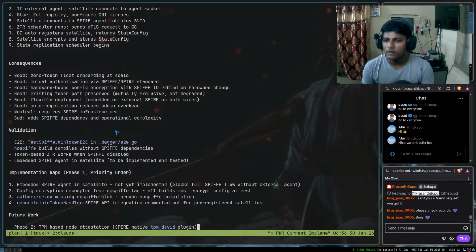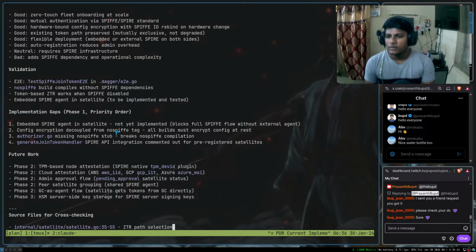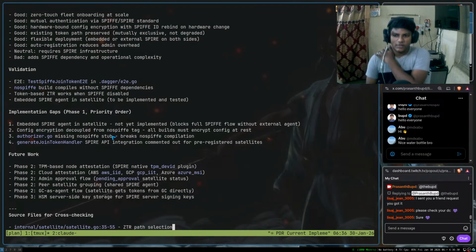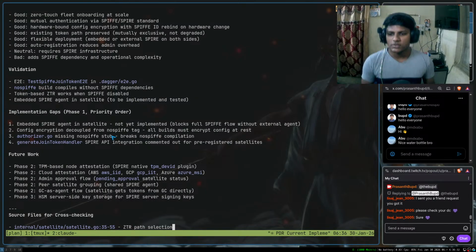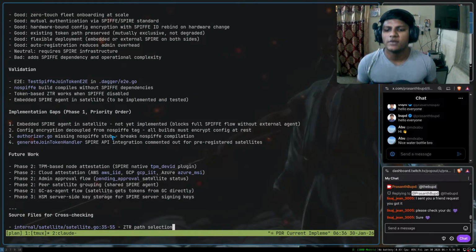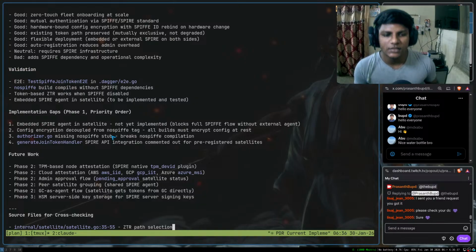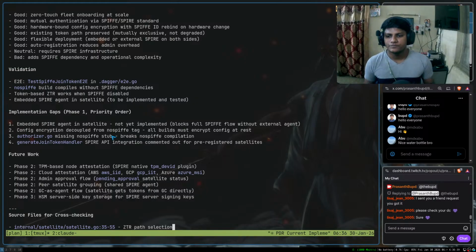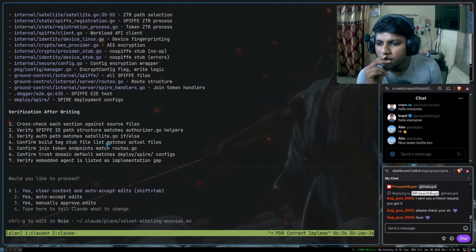If we validate TPM-based node attestation, cloud attestation, admin approval flow, peer satellite grouping, GC and agent, it is some server side key storage, specific server signing keys. Yeah, I mean, you can do it on the agent side too. That should work too without any errors.